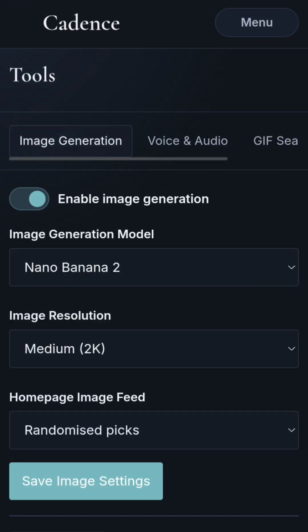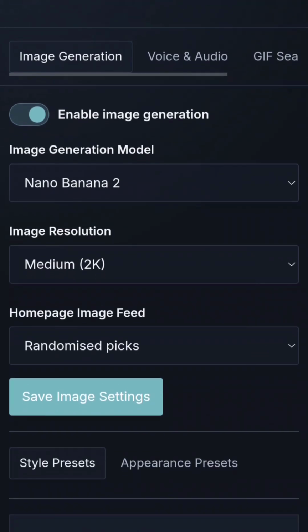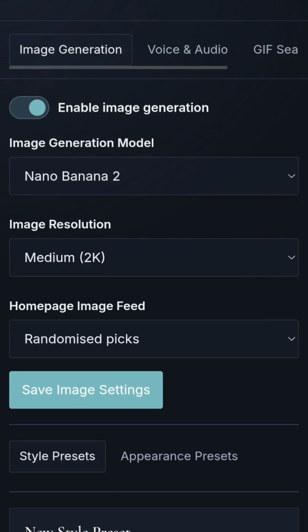And then you have your tools. Your tools are flippin' amazing. So this is where you get to choose your image generation. And this is where you get to choose the voice from 11 Labs. And then they also have a GIF. But I am not a GIF user, so I'm still kind of confused on that. But if you're a pro user, you know all about that.